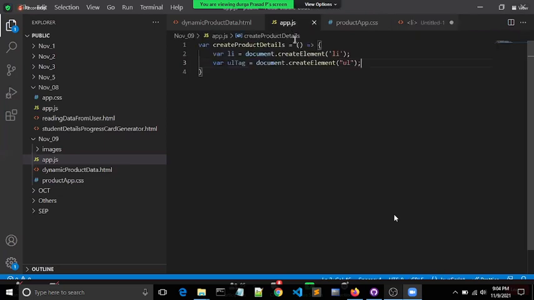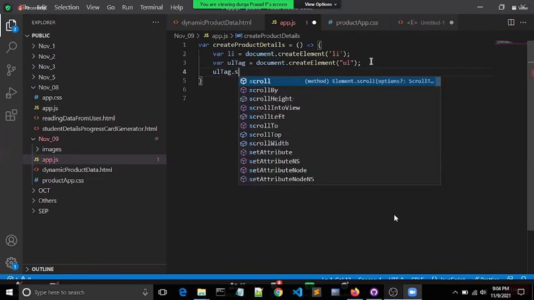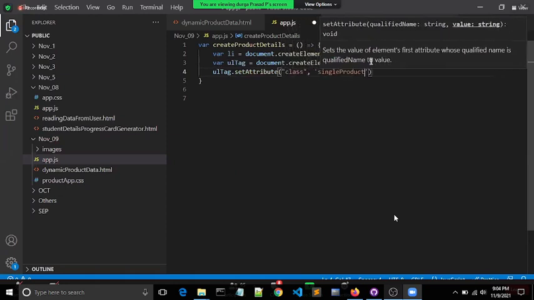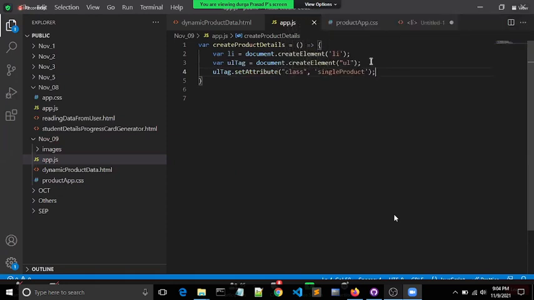Yes, sir. So how do you add a class attribute for a dynamically created UL tag? The set attribute method. We say class and the single value product. So what do you mean by this? Create an li tag, create a UL tag, and for the UL tag, we are even adding the class attribute.